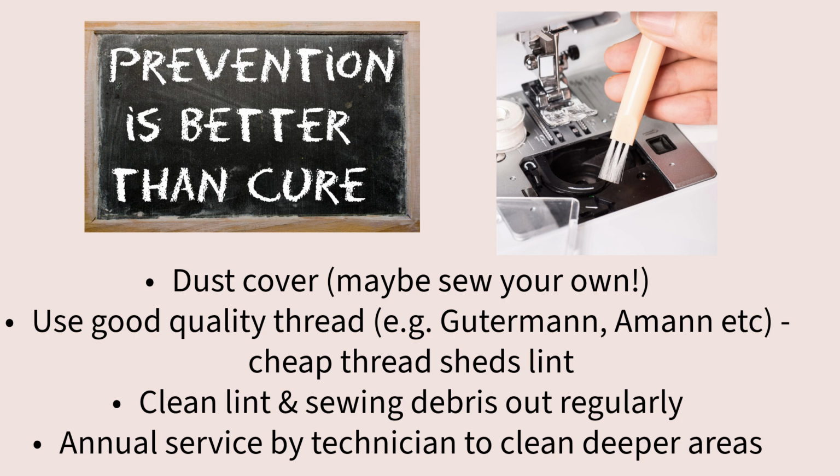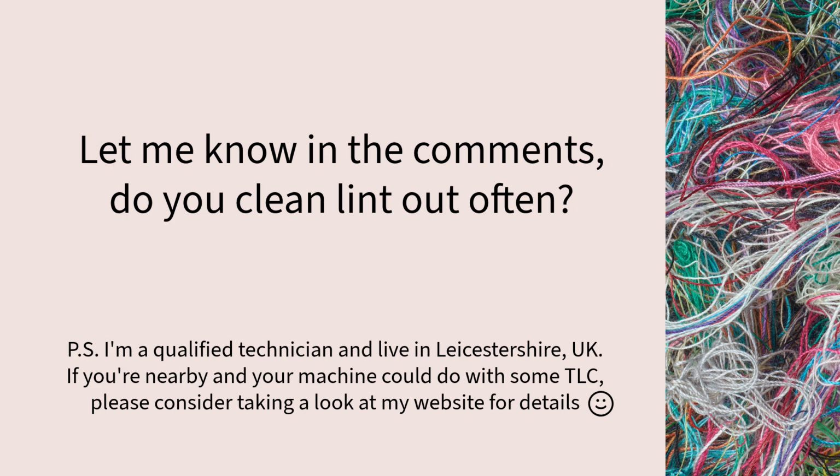Let's take a quick look at how we can prevent lint causing these problems. Most obviously is to use the little brush that comes with your machine to clean the bobbin area and needle plate area out frequently, following the instructions in your user manual. I wanted to keep this video short to focus really on how lint can be bad for your sewing projects, and there's a lot of good information available in books and online about how to keep your machine well maintained.